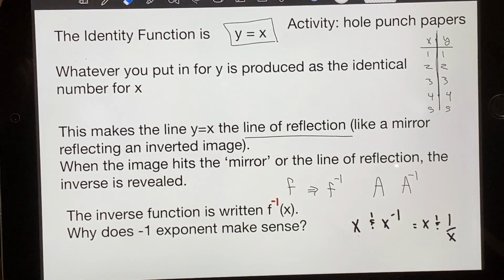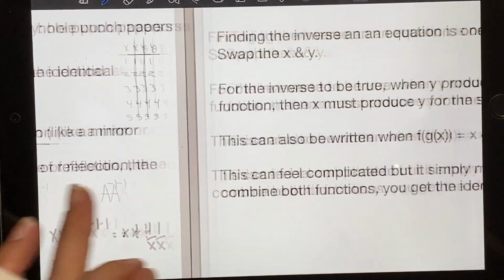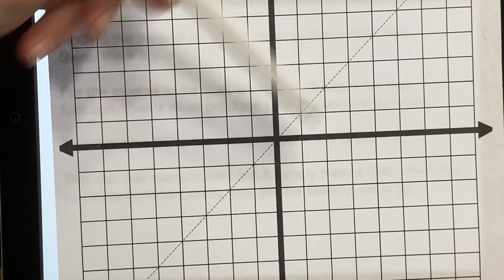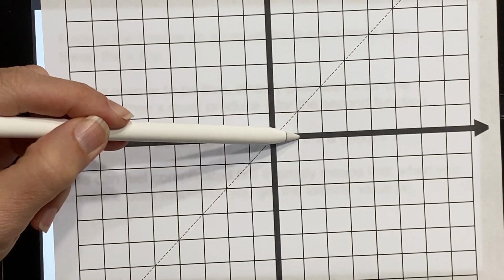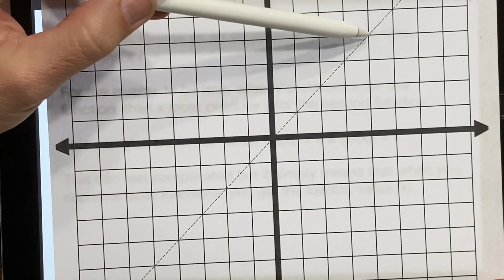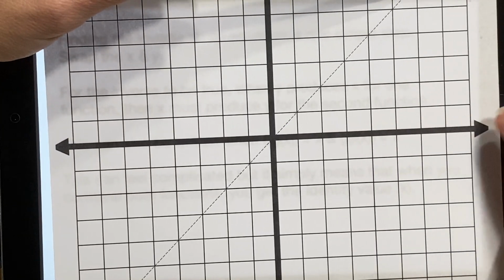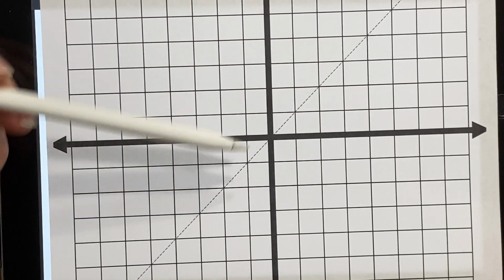So then what does it look like when we have this line of reflection, y equals x? Well, everyone should know that y equals x. I'm going to pull this up. Y equals x is our basic 45-degree angle. That means if x is 1, then y is 1, and I would have a new point. Here I have x is 4, y would be 4. X is 6, y is 6. X is negative 2, y is negative 2.